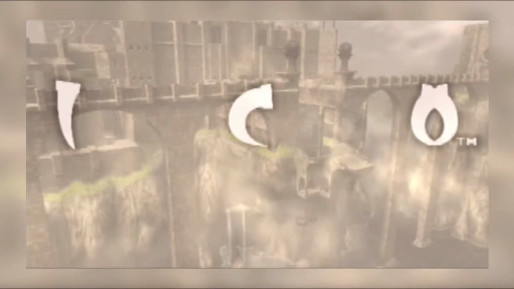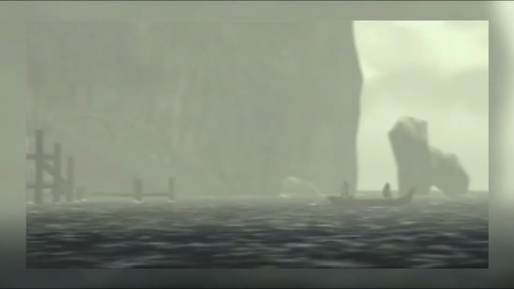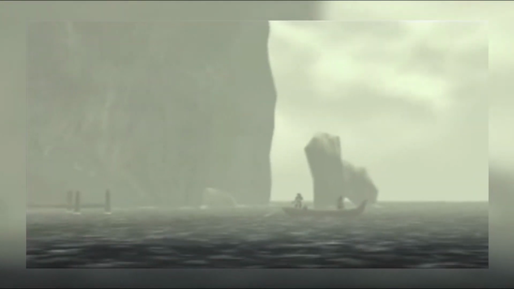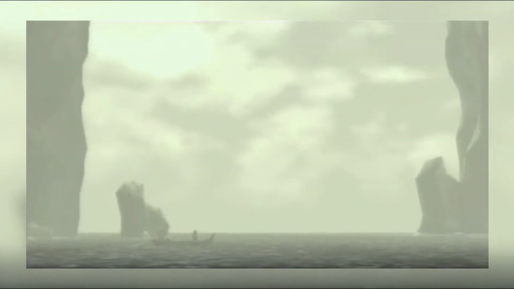Ico is a puzzle platform game developed by Team Ico and published by Sony for the PlayStation 2. Ico had a long development cycle, originally being planned to be released on the original PlayStation. Development took roughly 4 years and used a subtractive design, which meant that developers didn't include things that interfered with the game's setting and story.